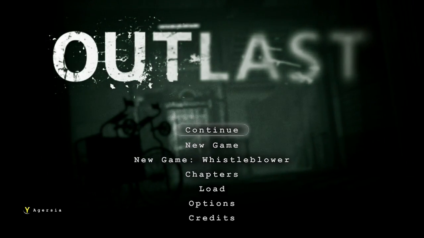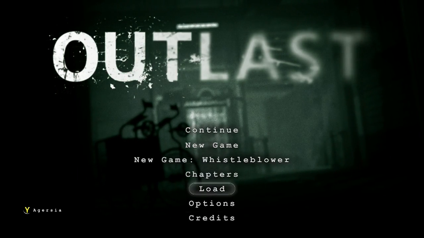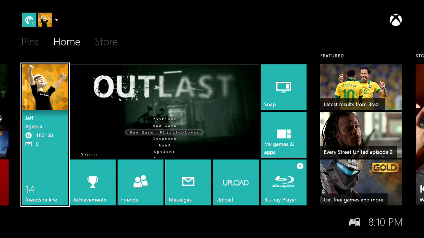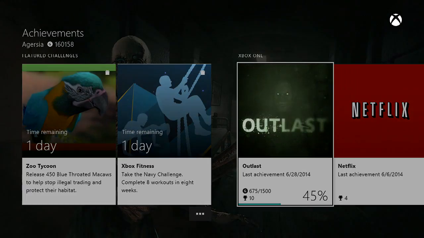This has just come out this week on Xbox One, both Outlast and the DLC Whistleblower, so you would have to have the game itself, which is $20, and the DLC, which I believe is $8.